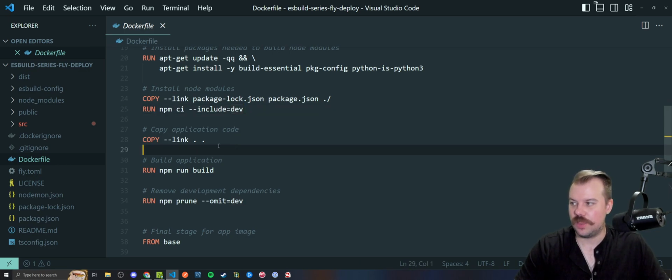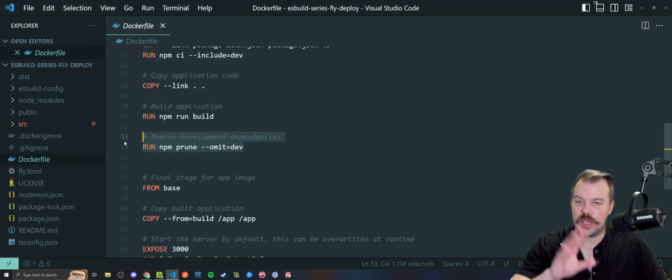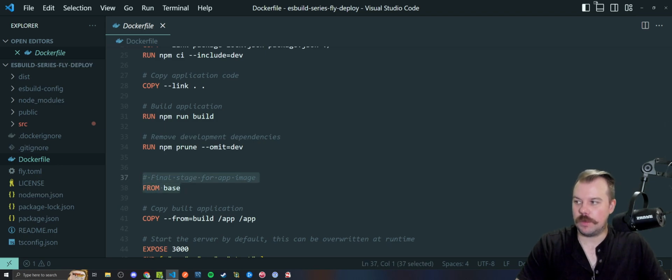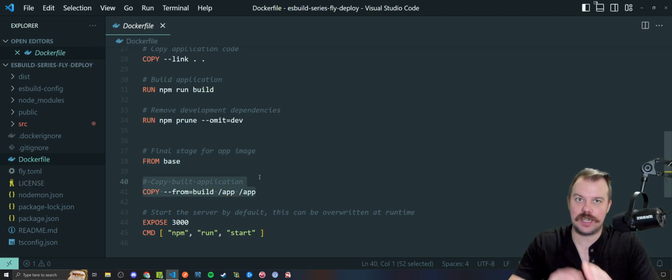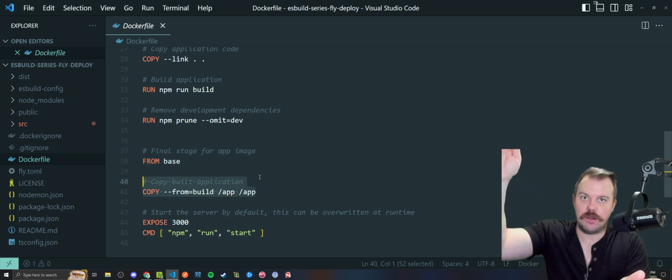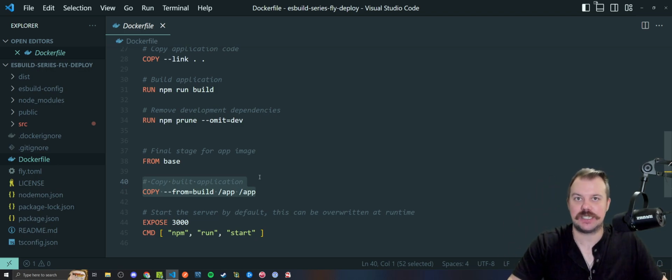That installs our development dependencies and all that kind of fun stuff, the necessary things that Node.js will need to run this project. This is going to copy the application code into the Docker image. Build the application. That's our custom script of how to build it. So it detected that automatically for us. It's going to then prune and remove the development dependencies since we won't need them. Then it's going to copy from the build stage to the base stage, it's going to copy our app over. So basically, in the build stage we build everything out, trim it down to optimize it, and then copy it back to the base stage to say, hey, this is our base app in this image.